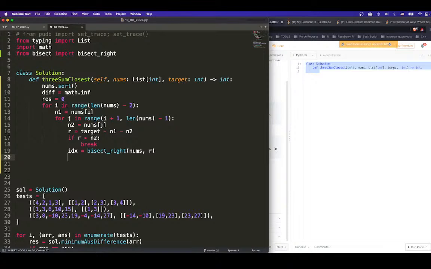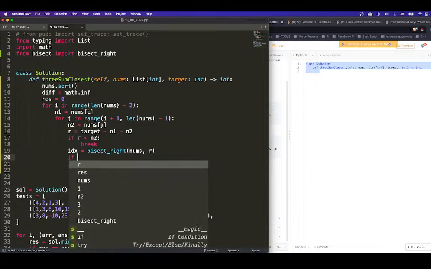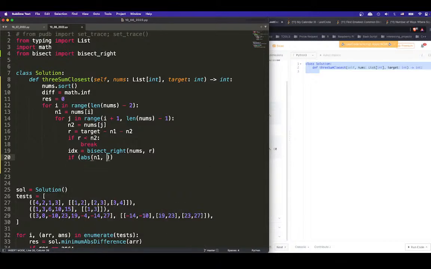So we have option 1, which is index minus 1. So we can say s1 equals n1 plus n2 plus nums index minus 1. This is the kernel we have.